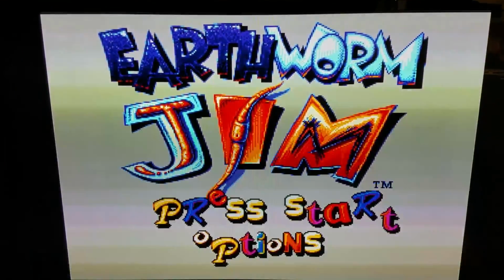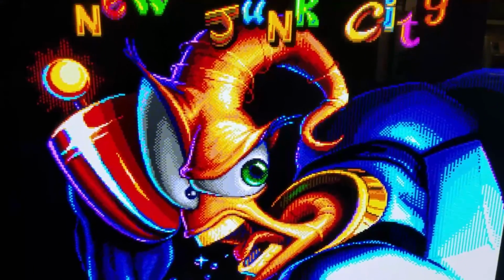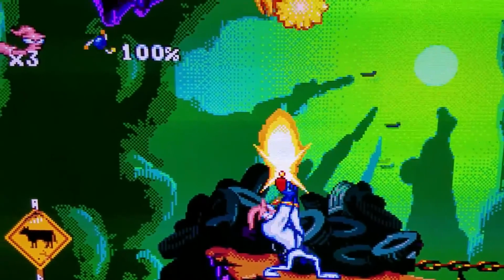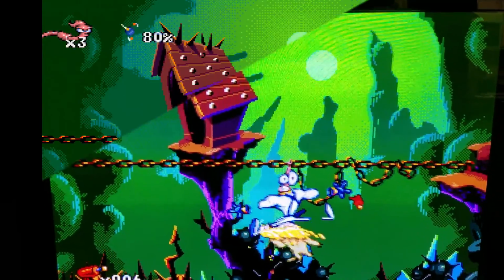And finally, I plugged the component cables into the Framemeister, and like before, I was equally impressed with the quality of the component cables. Again, I'm using the same settings from the Pixel Purist profile, and I would just take those values and make a whole new profile for the component output with the same settings.